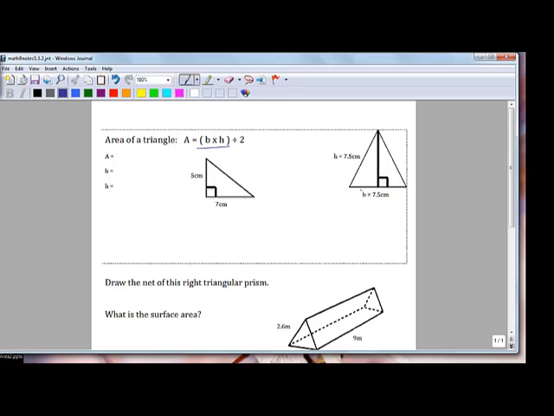Oh, I might be wrong. I think this is referring to your hypotenuse. So in this case, if we go back to triangle number 1, your base and your height. Our base in this example is 7. Our height is 5. To find the area, 7 times 5, and I'm going to take that number divided by 2. 7 times 5 is 35 divided by 2. And lo and behold, my area is 17.5 centimeters squared.